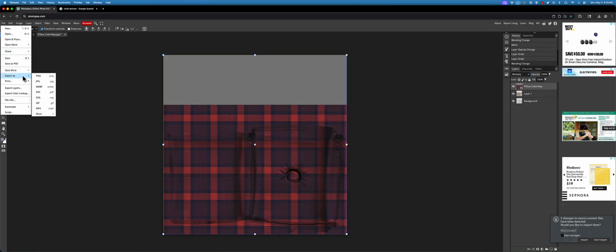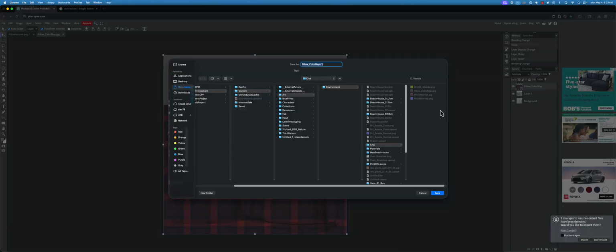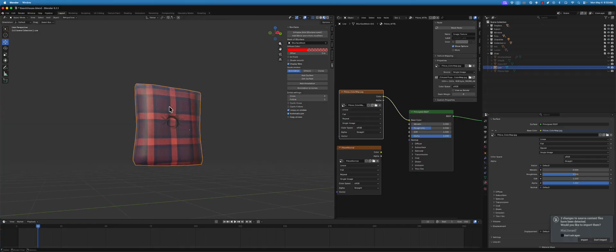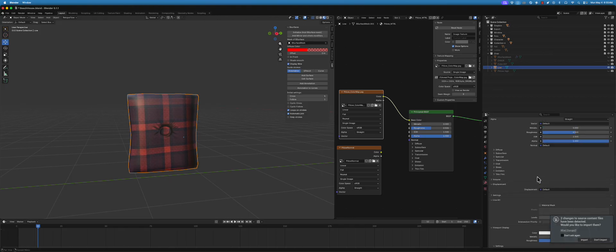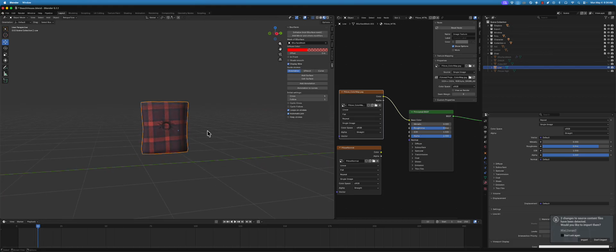And like I said, it doesn't always update inside of Blender. So pillow color map. Yes, I want to replace that. See, this time it didn't update here, so I'm just going to update it here. Now you can see it's there. And I generally will play with the roughness a little bit. There we go. All right, so if I go to layout and let's move this over a little bit.